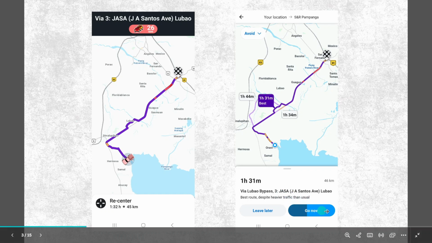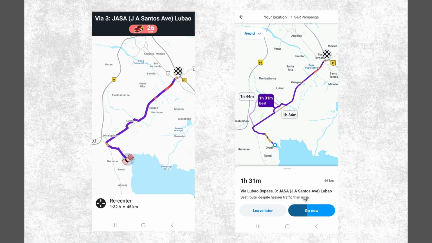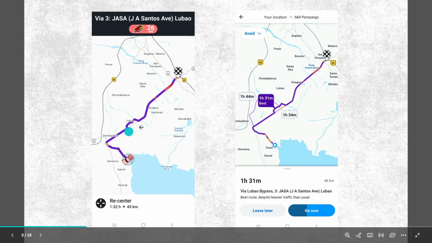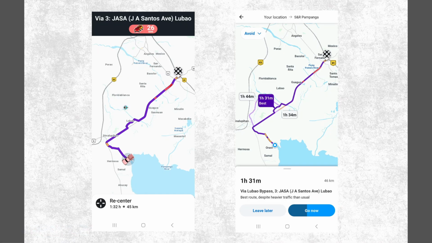Now, a few tips to maximize this workaround. Before embarking on a long journey, it's a good idea to check that your starting point is also fully loaded in the app just to be safe. Additionally, it might be helpful to zoom in and out of the map to ensure no sections are missing. Also, keep in mind that this approach works best when your phone's battery is charged, as navigation tends to consume a considerable amount of power. Having a charger on hand can be a lifesaver during extended trips.